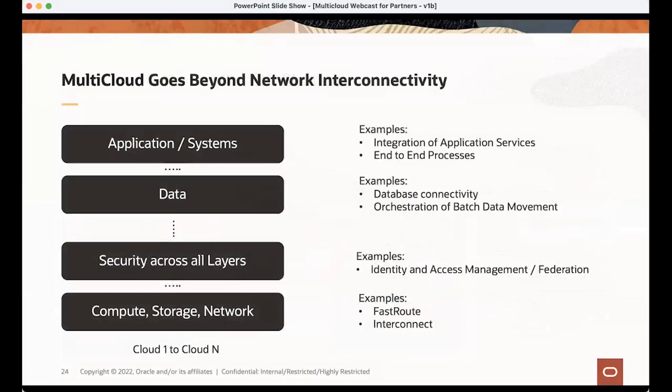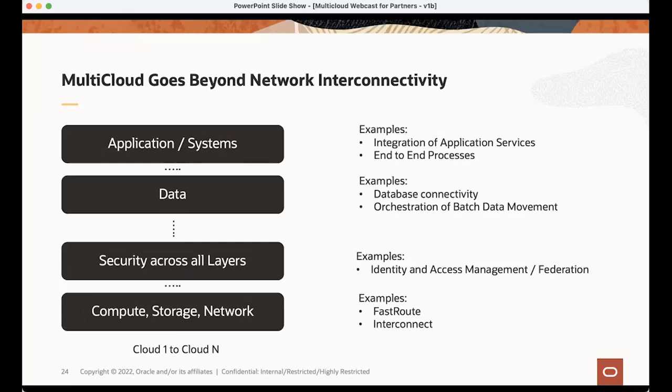Multi-cloud also goes beyond what you generally see, the network interconnectivity. At the bottom stack of the layer, compute, storage, network, yes, we just mentioned Express Route and Interconnect. But also, more often than not, these days we are being asked as Oracle to do identity federation and access management federation between 2 or 3 different clouds, seamlessly connecting identity for business corporate users for our customers.